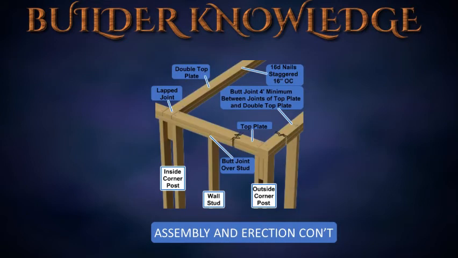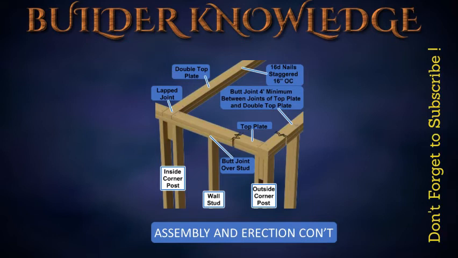Now we can place the double top plates. The top plate can be doubled while the wall is lying flat on the subfloor or after all walls have been raised. Nail the topmost plates so that they overlap the plates below them at all corners. Fasten the top plate ends with two 16D nails. Between the ends, place 16D nails every 16 inches on center, to more easily identify stud locations when sheathing the wall. But joints between the topmost plates should be at least 4 feet away from any butt joints in the plates below them.